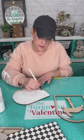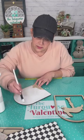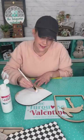Oh, thank you, Dana. Thank you for sprinkling. I saw somebody said they sprinkled. Thank you very much. All right. So I'm just giving this a good coat of white. This is just my dollhouse paint.